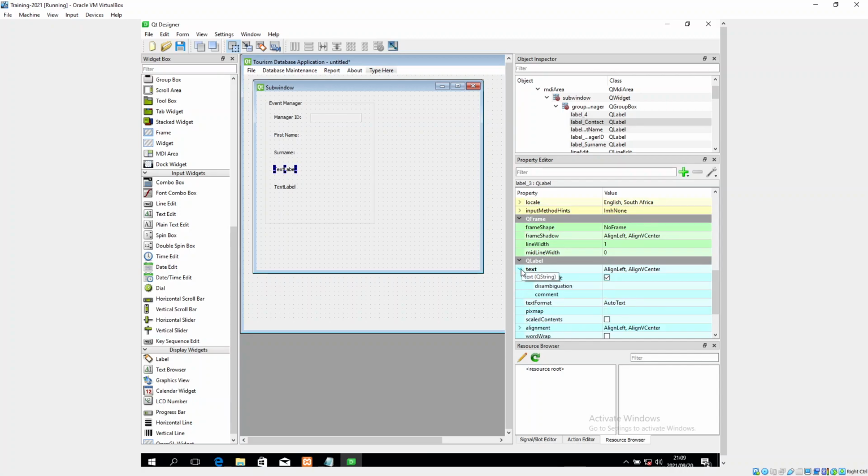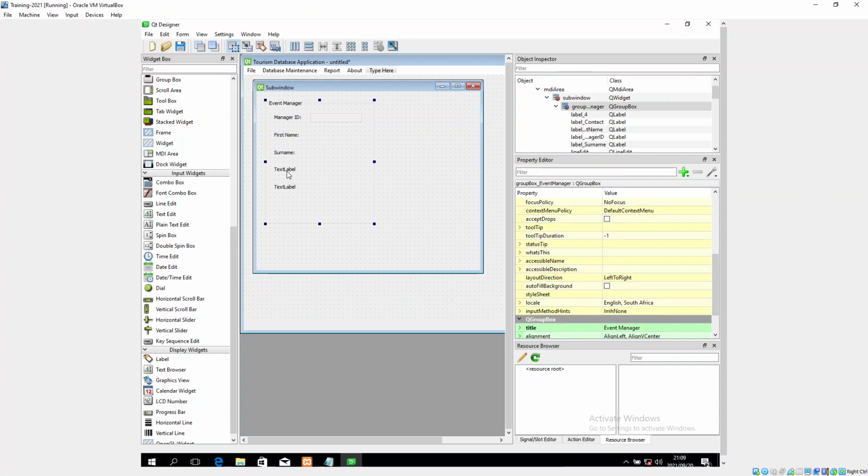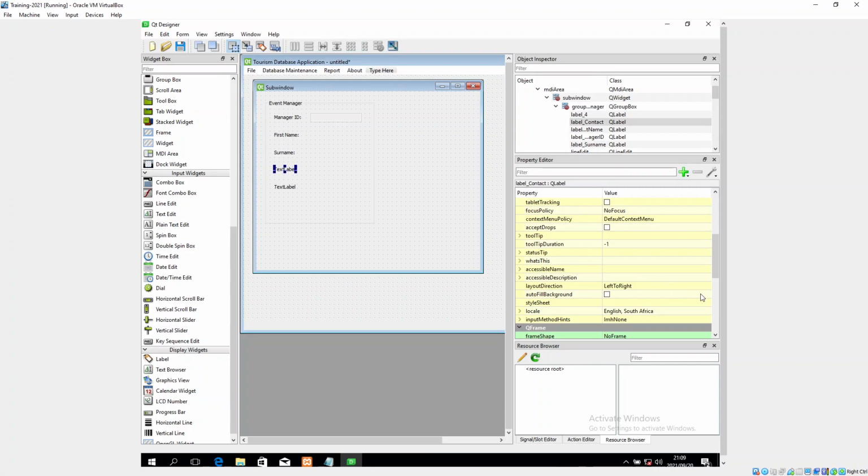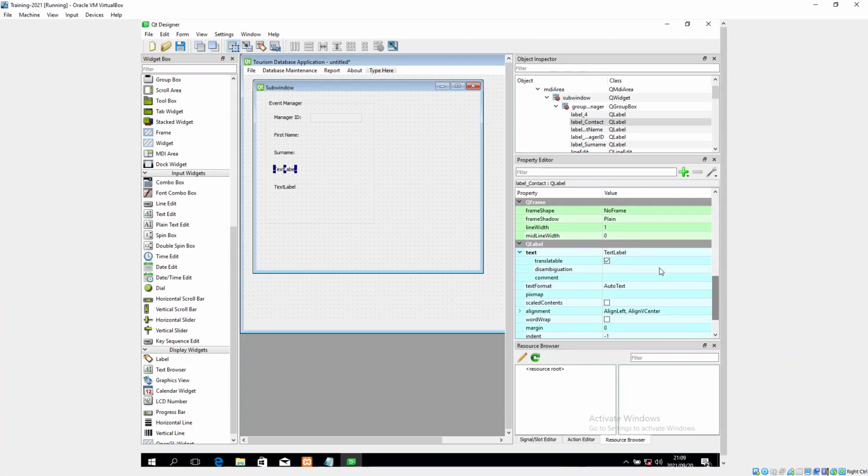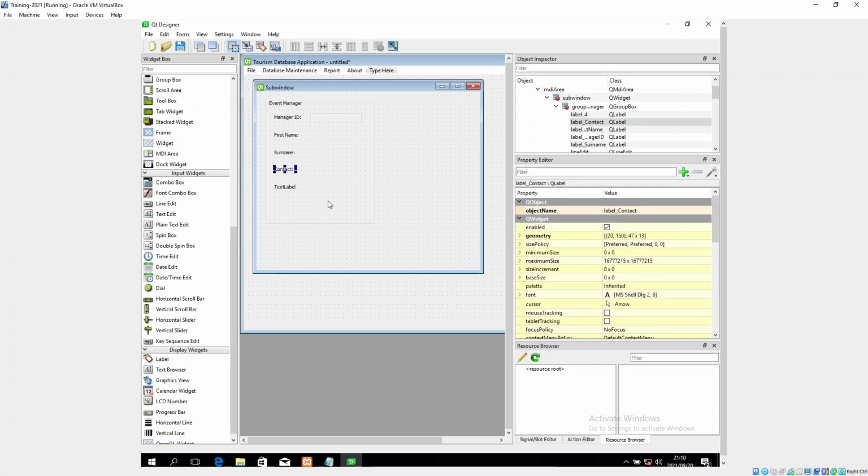Why is the text showing left align and everything? I'm not interested in the text left align. Contact. And this one was email. Yep, email.